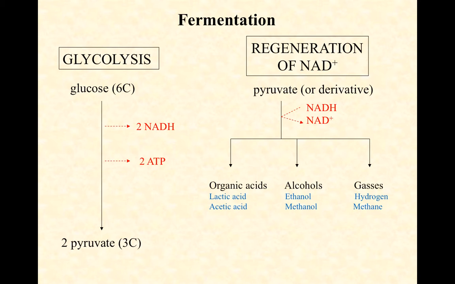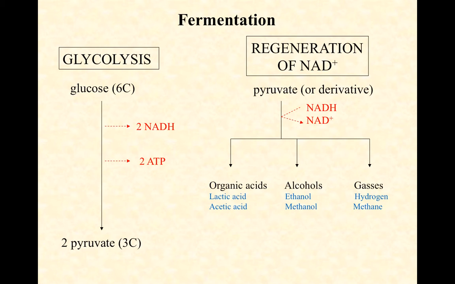When we dump those electrons into pyruvate or some derivative, there are three categories of products that can be produced, depending on the species of bacteria and the molecule being fermented. The three categories are: organic acids — for example, lactic acid, which is what we produce (we are homolactic fermenters when our muscles ferment) — or acetic acid, any of the "-ic acid" endings. Alcohols can also be fermentation end products: ethanol, methanol, any of the "-ol" endings. And then gases — in particular, hydrogen gas (H₂), methane (CH₄), and carbon dioxide (CO₂). Different species using different starting substrates will produce different combinations of organic acids, alcohols, and gases.